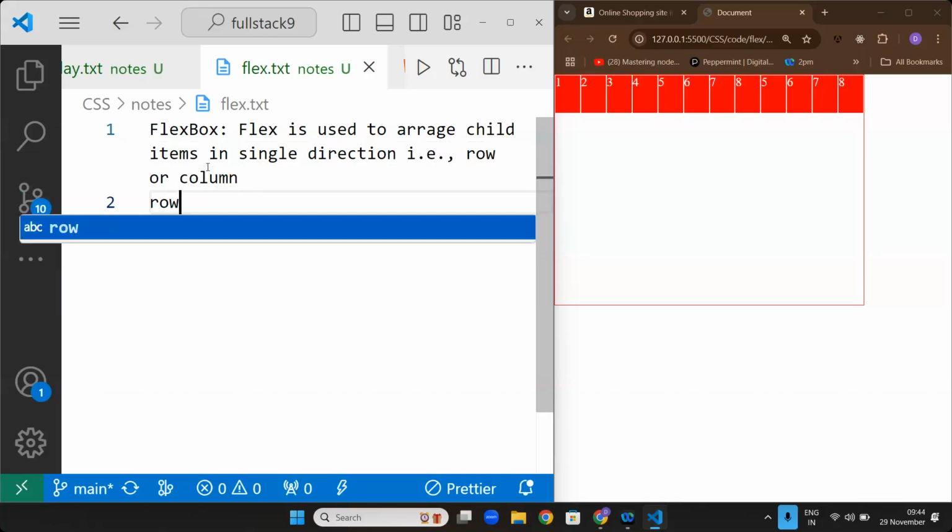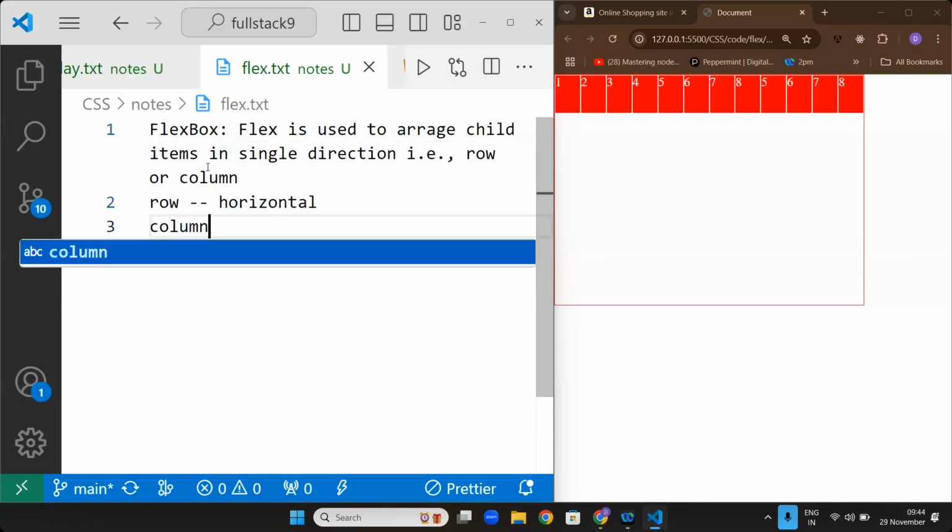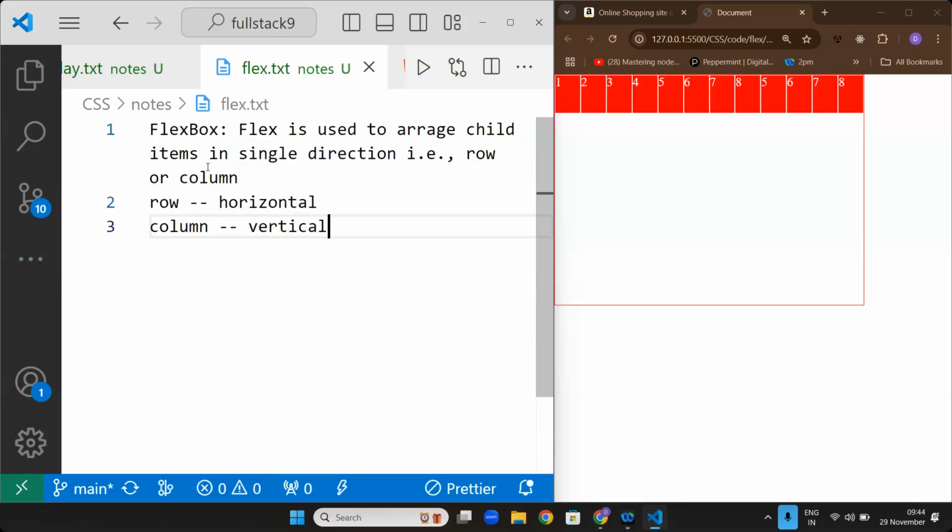Row means horizontal. Column means vertical.